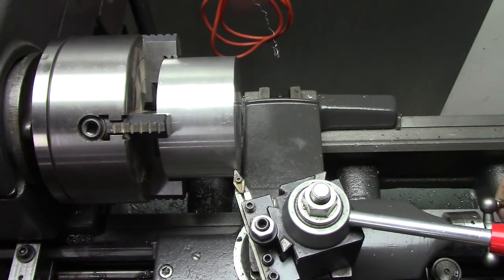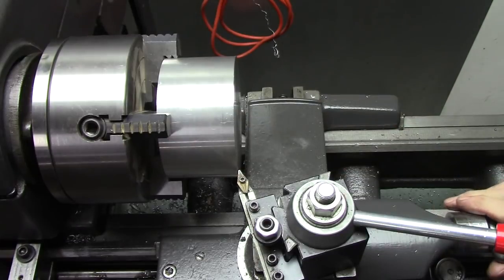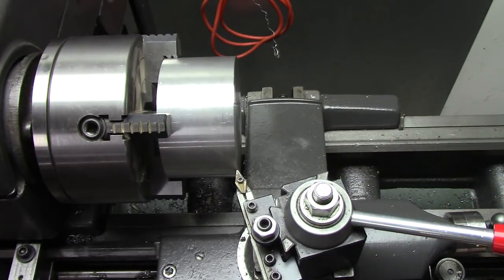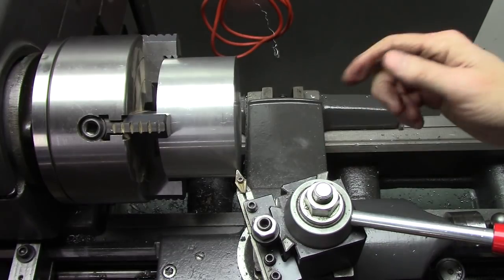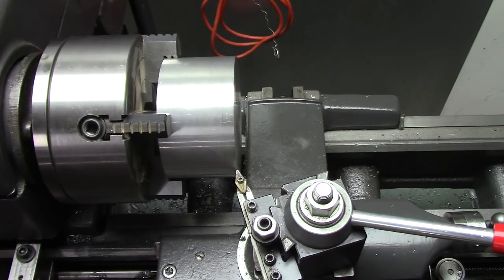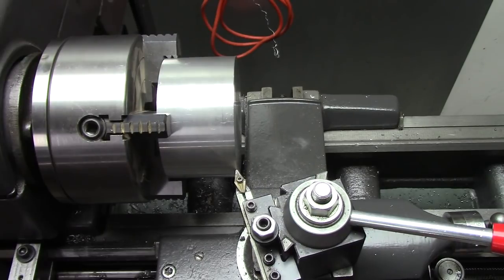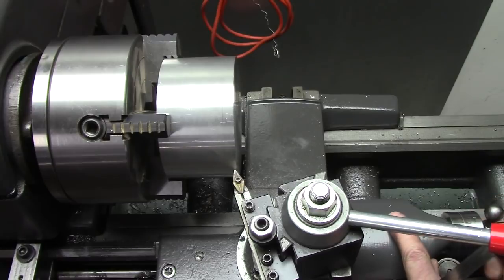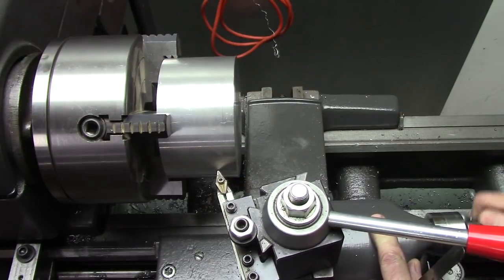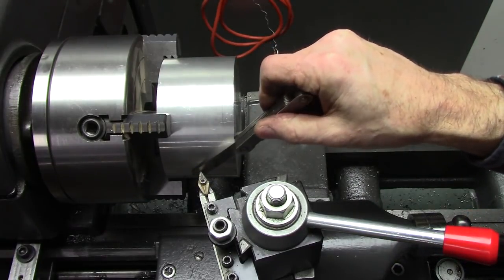Okay, what I'm doing here is I've got my compound angled slightly. I mean, it's just about square to the pulley, but I'm defining the crown. So I'm going to touch the tool to my pulley right there. Okay, it's touching right there. And then I'm going to take the compound, at the angle I got it set at, and measure how far away I am here.